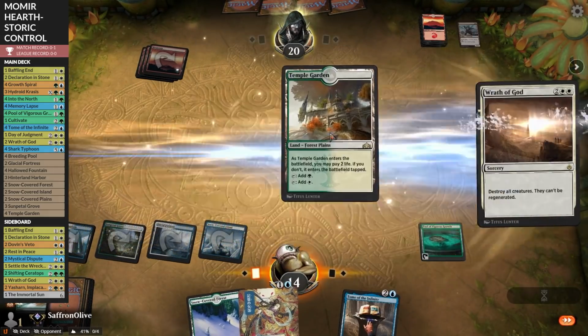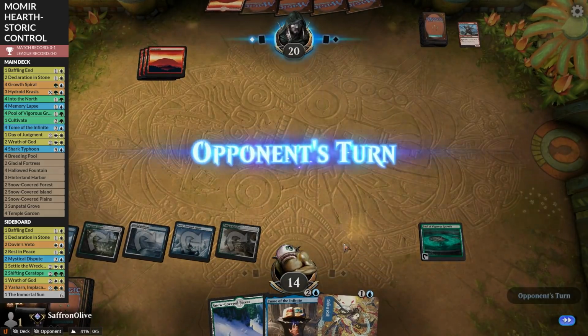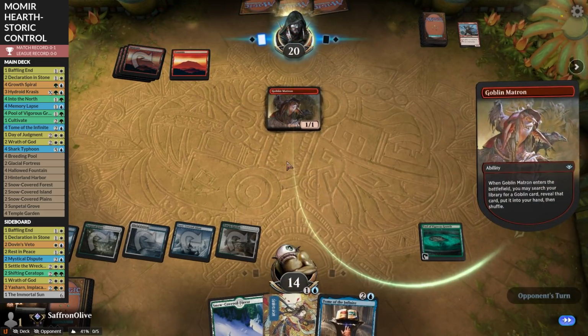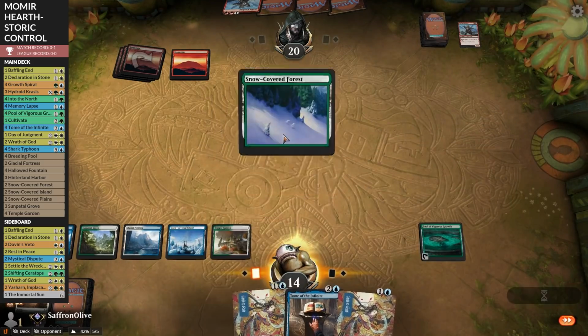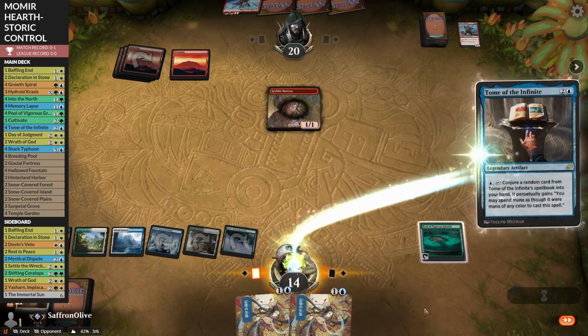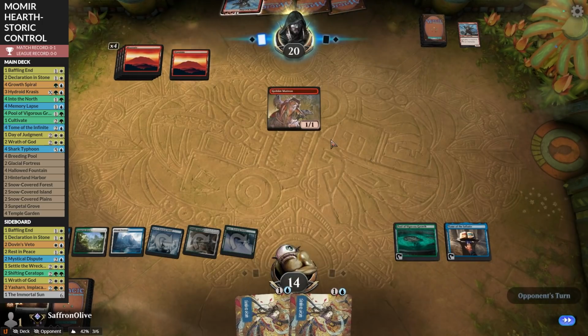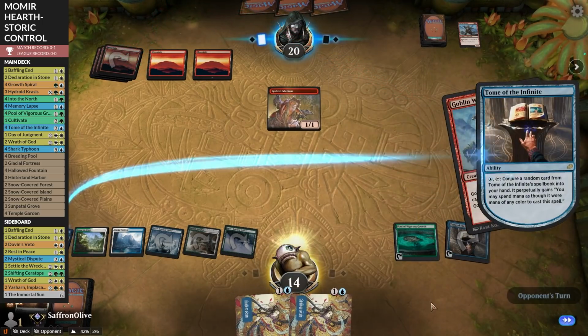Rathu. Temple Garden tapped. Go. Opponent, Matron. All right. Well, we get to start conjuring. So Forest, Tome of the Infinite. All right, conjure us something good, Tome. Opponent, land. War Chief. Well, let's conjure.